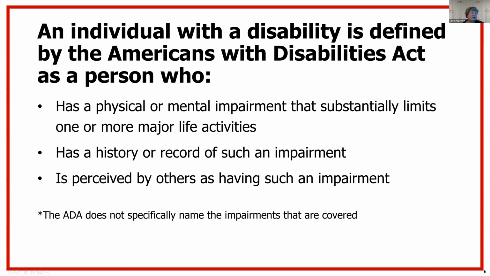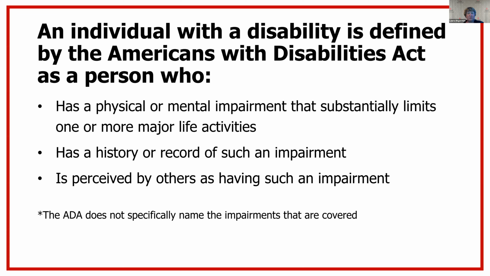So when you're thinking of who's a person with a disability, the easiest one to think of right off is something that you can see. So an obvious disability. Someone who is visually impaired and has a white cane or a seeing eye dog, or someone who is hearing impaired and is using ASL or has an ASL interpreter, a person in a wheelchair, but it also includes invisible disabilities.